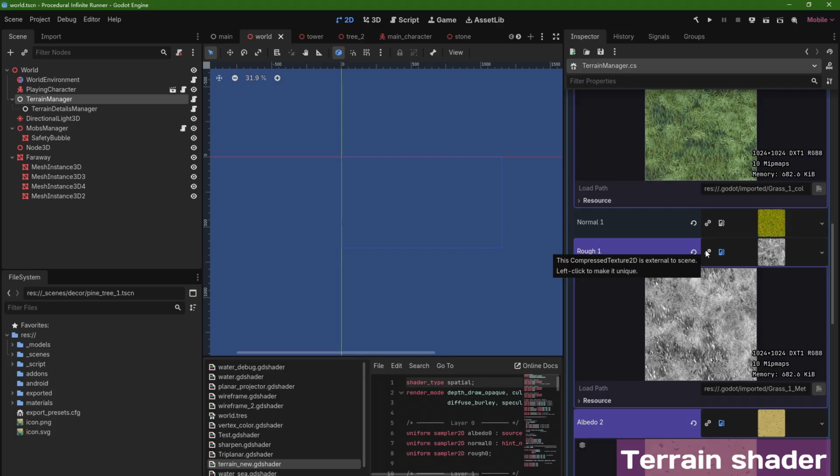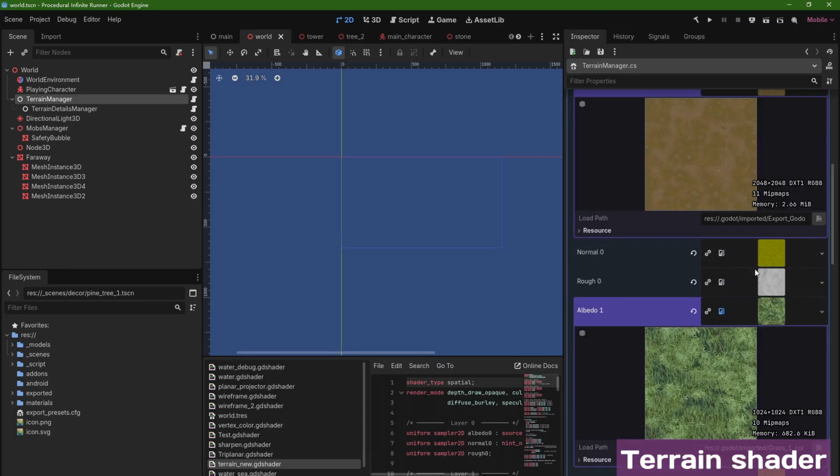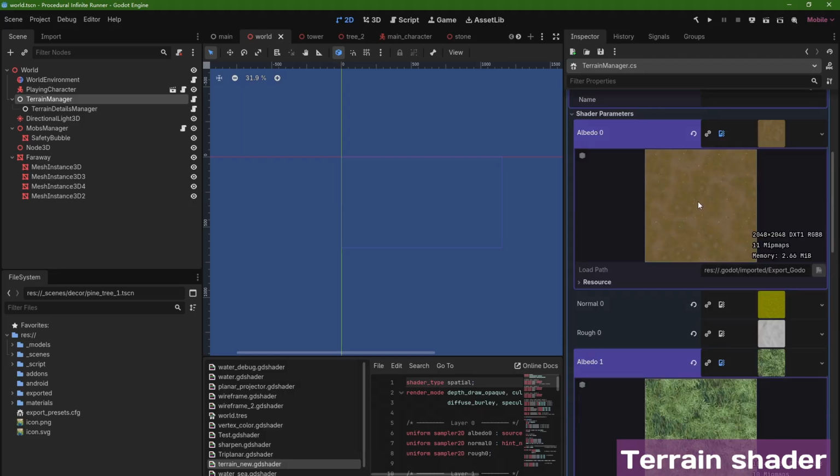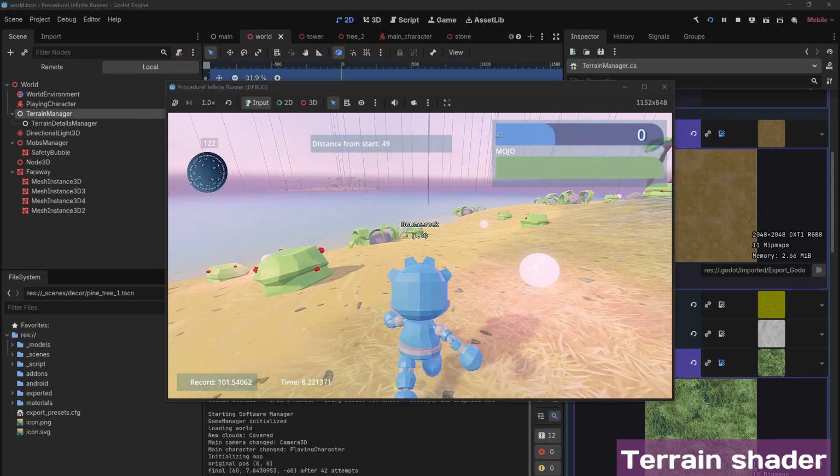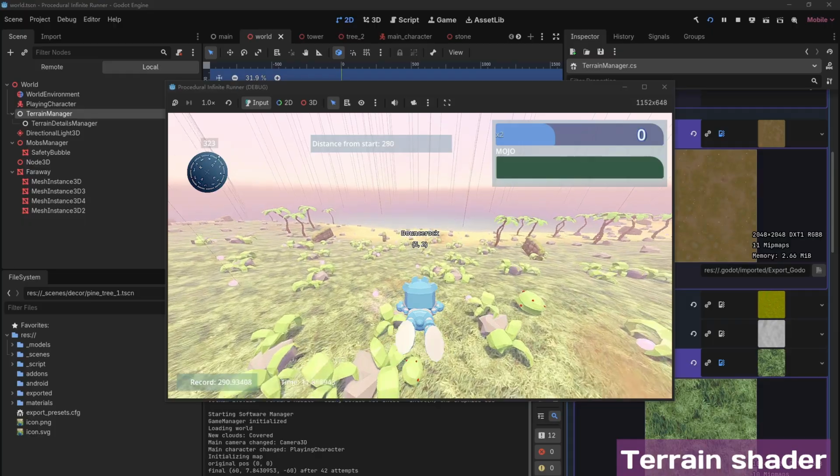The dirt being generated exclusively when the terrain is too flat. So anything that's flat will use the dirt and the rest will use the grass. There's no special logic to it. It's just a way to test how everything works. But of course, this is completely customizable depending on what you want.